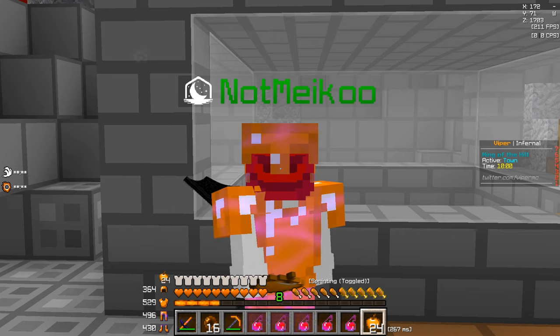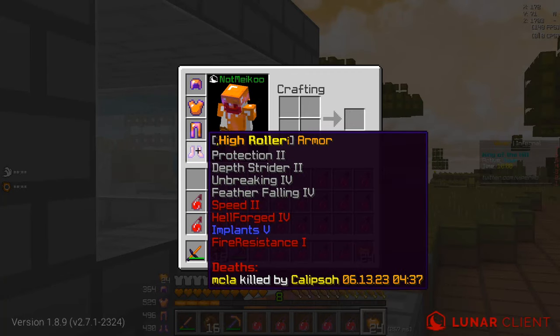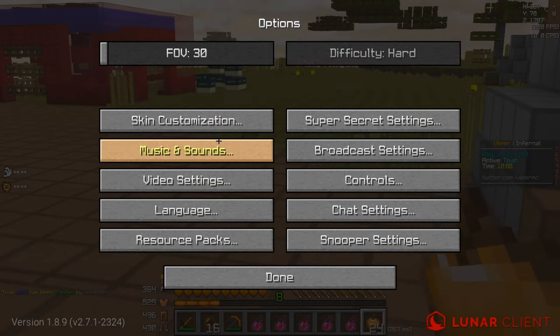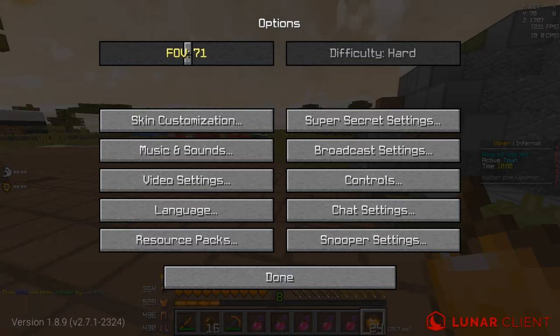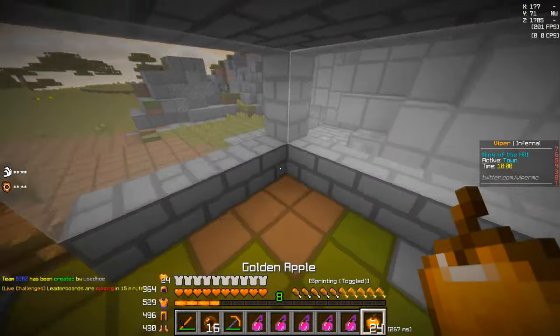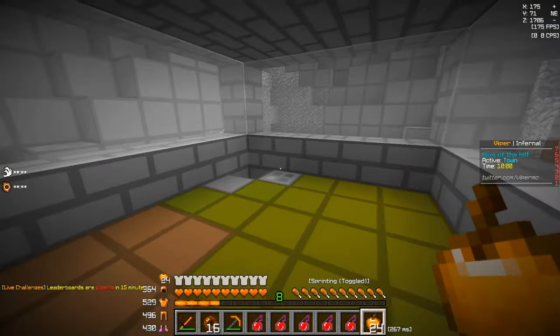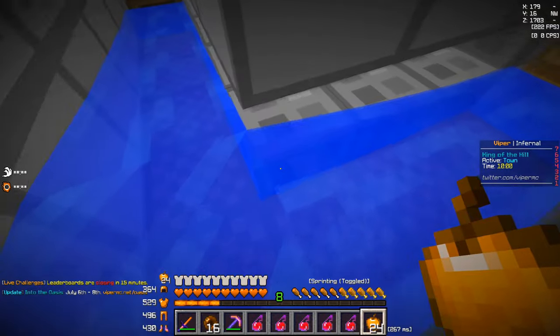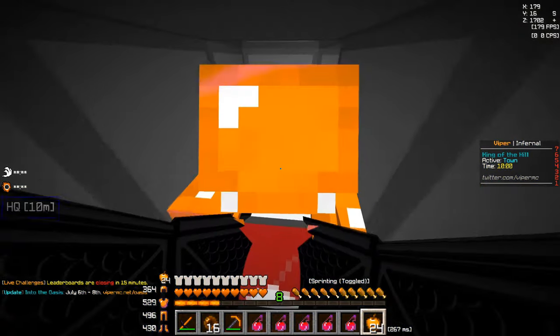Are you tired of people running your base with Depth Strider 3 like me? So this is the best solution for it. As you can see, if people run in your base with a Depth Strider, here's how to disable it. This is a normal base, just block them up. But you have to do something. You have to knock them down in your drop down. Once in the drop down, as you can see, you cannot move so fast now.